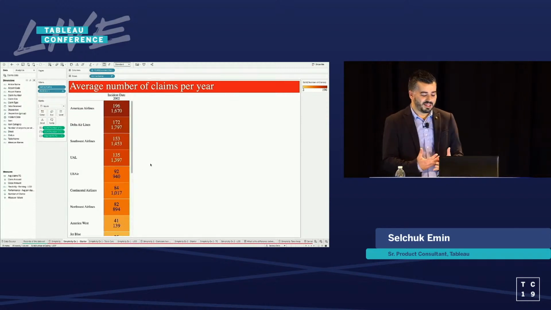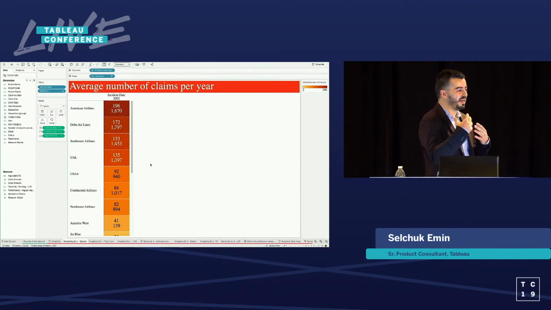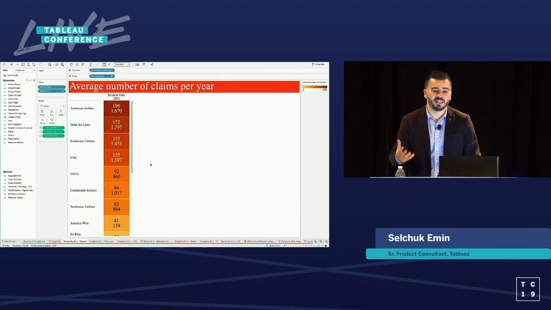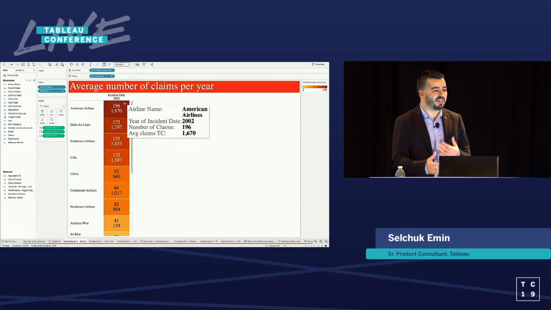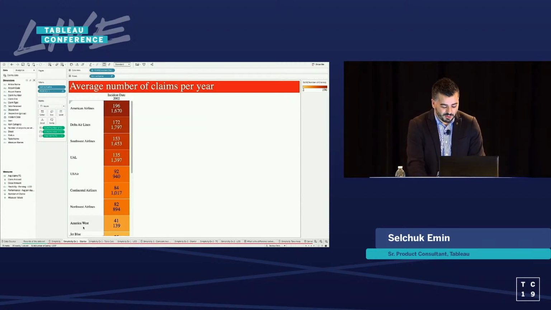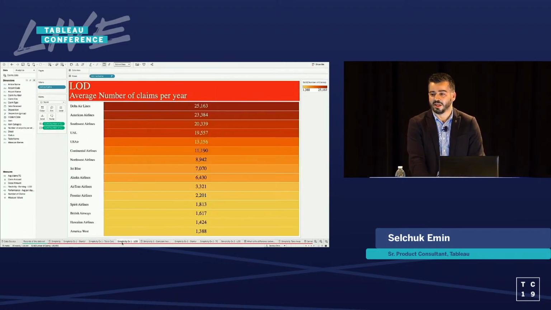So if I drag and drop index to my filter shelf, I can just keep that number. And because it's a table calculation, it will just hide the other numbers. It doesn't really filter the results. It just hides them. So I can get to this number and the view that I want with a little bit of a hack. So let's see how it looks if you want to calculate this with an LOD.